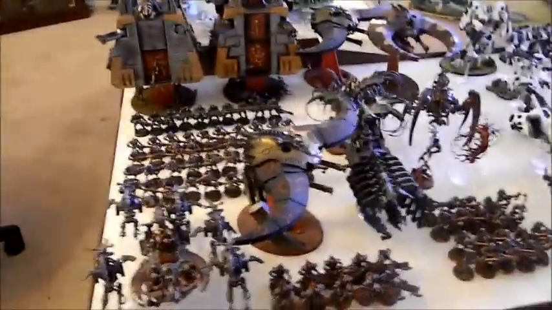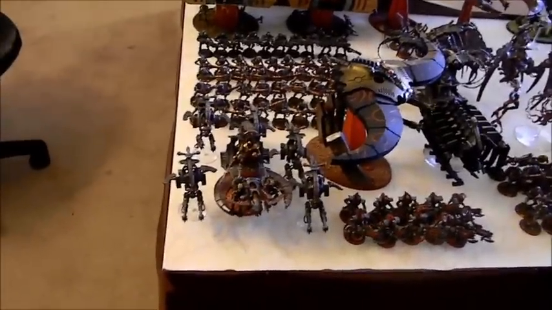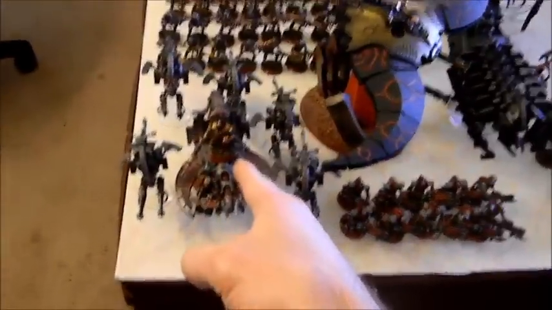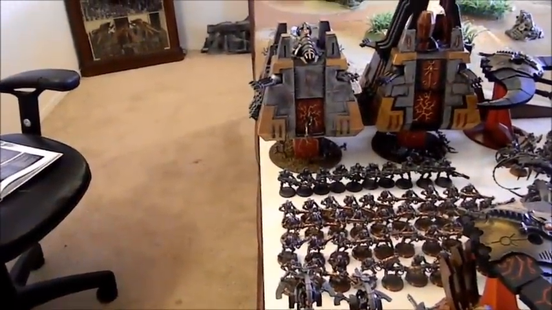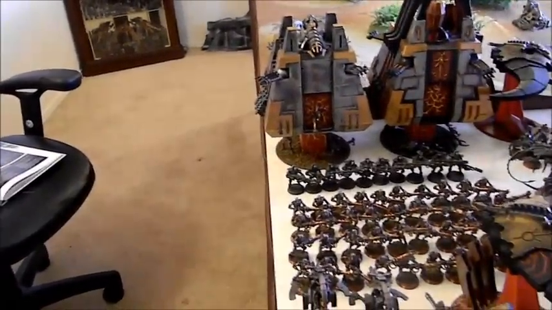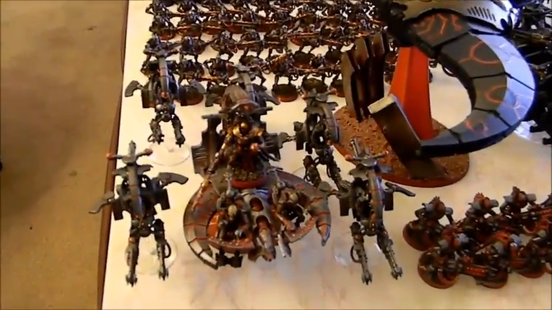So my Decurion detachment consists of the first primary formation, the Reclamation Legion. My Reclamation Legion has a Catacomb Command Barge as my Warlord. He's the one with the Warlord trait. He has a couple of relics, or a couple of upgrades I should say. He has the Staff of Light, which is standard on him. He also has a Nightmare Shroud and a Phylactery.